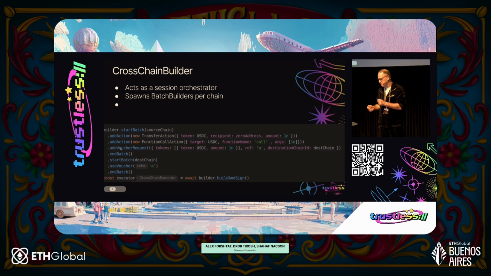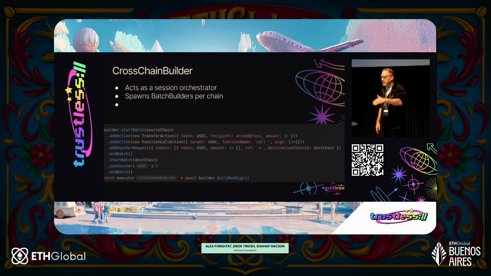I want to perform some operation that will go to a different chain. This call with this voucher request. The model that we have is that you make a voucher request. It's a call you make on chain, so it is an action. Basically, it becomes an action just like any other action, like a token transfer or whatever. A voucher request saying I'm locking these tokens on this chain. A list of tokens, here is one. And I specify the destination chain I want these tokens to come to.